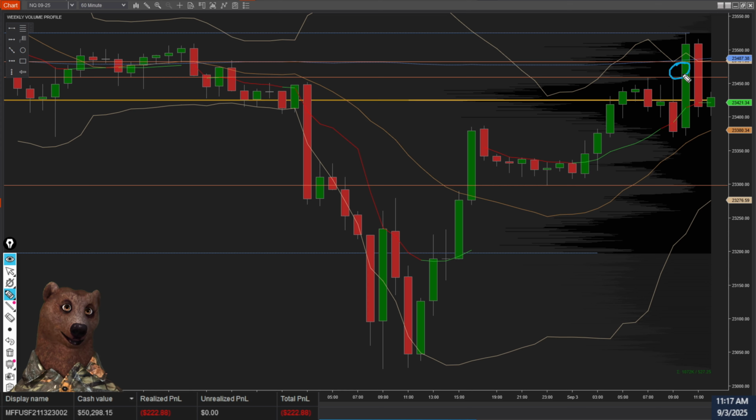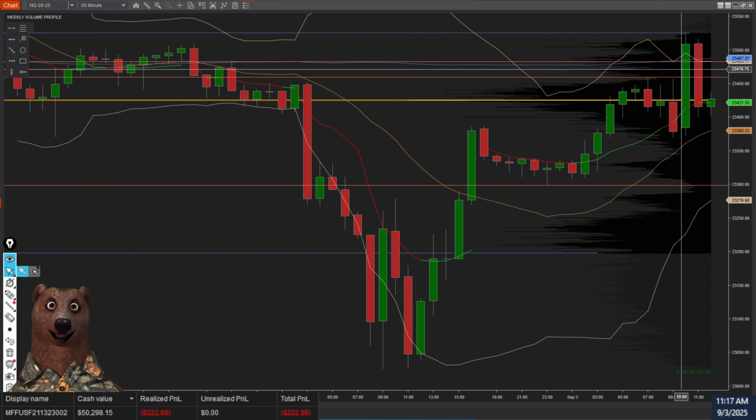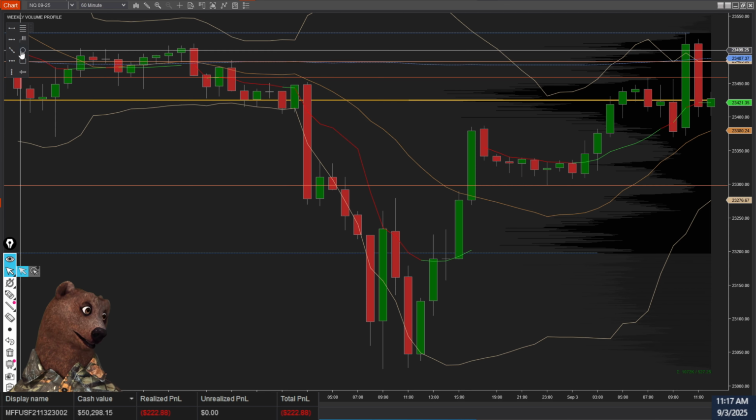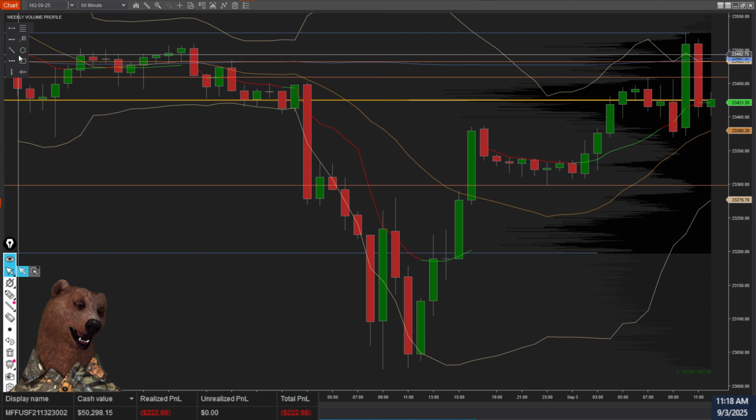Price did make that move. It was a decent move. I took a scalp in here long, but I did not hold it very long, of course. But I'll actually show you the trade that I did get in, which was a big loser.